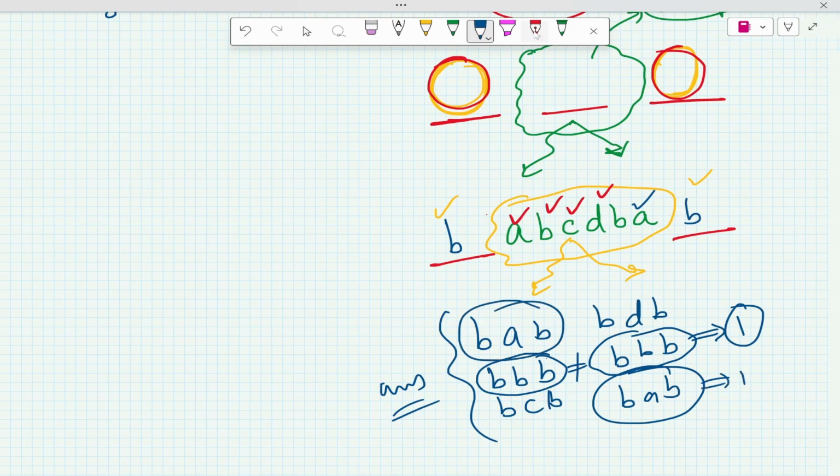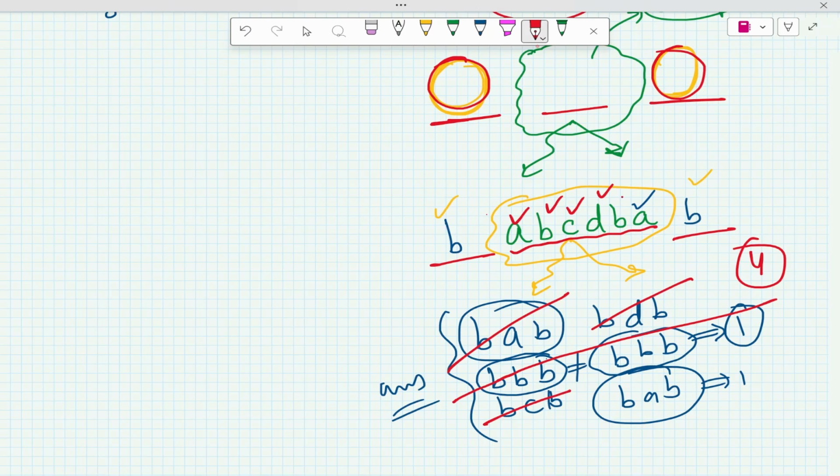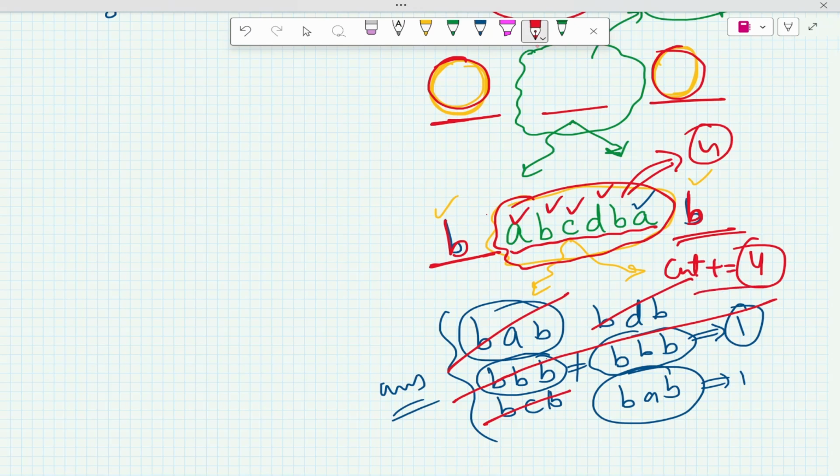So how many strings will we form? One, two, this is counted once, three, and four. So four strings we will form. If you count the distinct characters in between, you will also get 4. So what I'm trying to say is, if we fix the first and the last character as the same, then whatever the distinct characters present in between, we are going to update our answer, like count plus equal to 4.